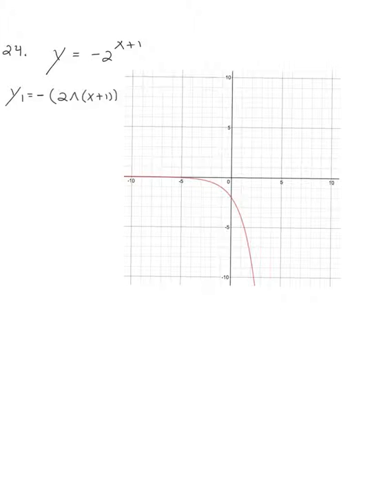But just to describe what this graph is doing, no surprise, the negative flips the graph over the x-axis. You're multiplying every single y value by -1. So instead of being up here, it's now down here. The other thing that happens is you have x plus 1 instead of just x within the exponent. That takes the whole graph and moves it one place to the left. So if you understand the graph of 2 to the x, you would take that graph, shift it one place to the left, and then flip it over the x-axis to arrive at this equation.